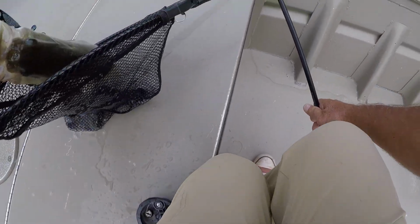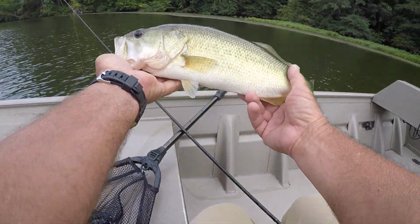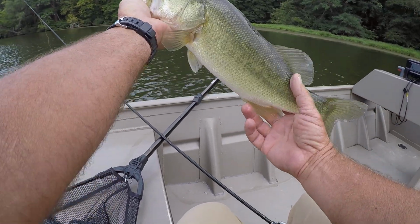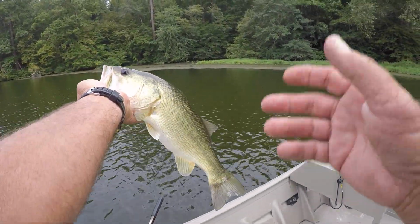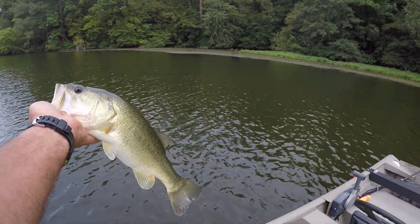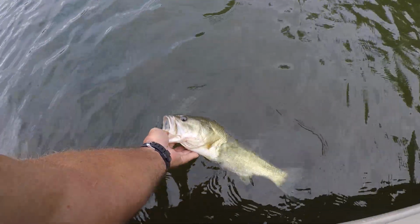Woo! You talking about nailing a doggone bait. That Whopper Plopper ain't no joke, folks. If you ain't never tried one, try it. I mean, I'm not advertising. I bought these at Walmart. I don't advertise. I'm not into that kind of stuff, but I'm just into fishing and having fun out here. Let's let him go. Golly, what a strike. That's a pretty fish. They're all pretty to me.